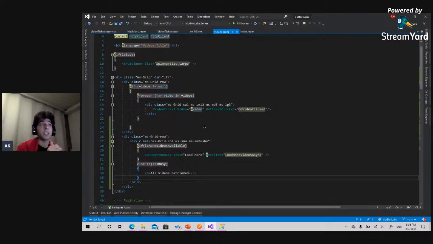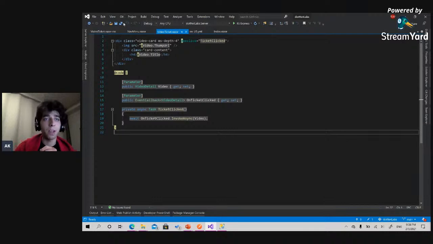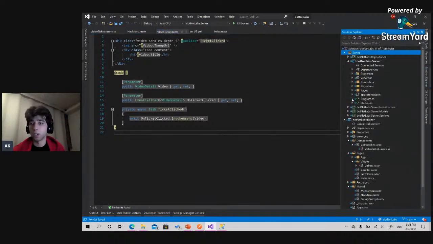What we want to do is the playlists. As you know, we are going to have a separate page that shows all the playlists. And then for each playlist, when we click on it, we are going to retrieve all the videos related to that. So let's go ahead and get started with this. I don't think it's going to be hard.